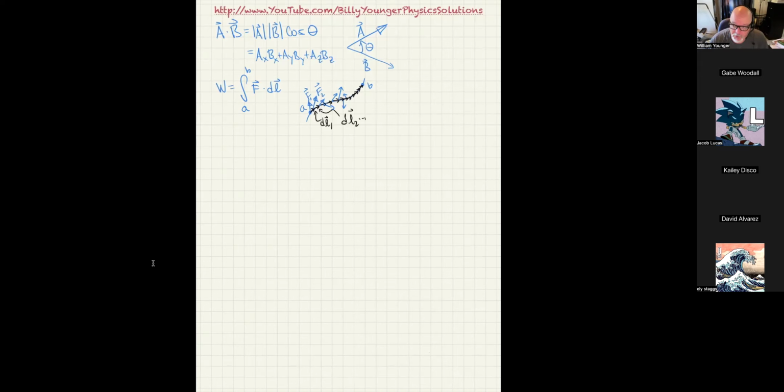So when you go to do this integral, you have to take the integrand, which is F dot dl, and establish that F dot dl as being on the actual path. So for instance, if you're doing a path y equals x squared, then your dy might be dy equals 2x dx, because if y equals x squared, then dy would be 2x dx, right? So when you actually do that, that gives you the ability to assign a path. Specifically, the path was along the line y equals x squared, which is a nice little parabola, and the dl would be that 2x dx.